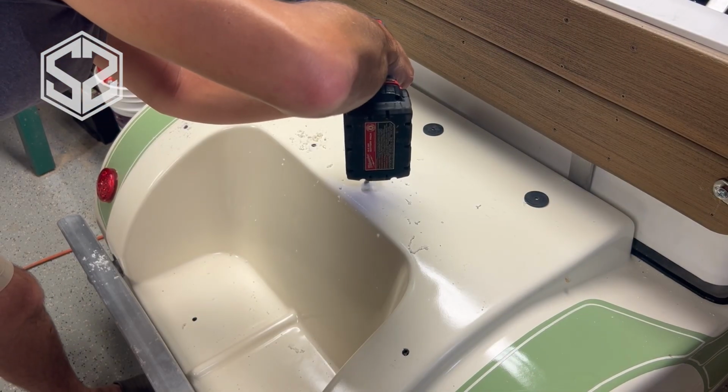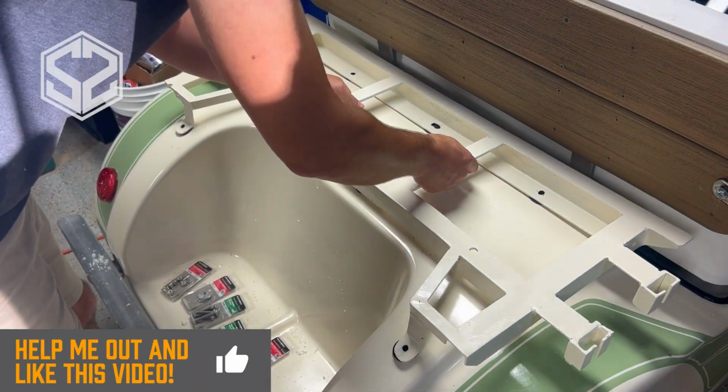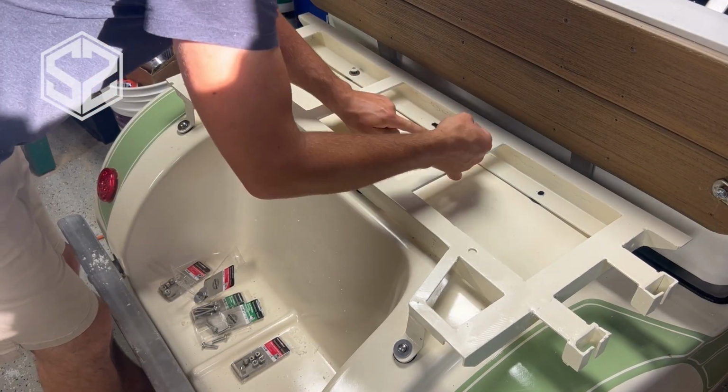Then I'll take some stainless steel bolts, nuts, and washers and mount this to the body. I wanted to keep away from anything that would rust and end up leaving rust streaks down the side of the golf cart, and these stainless steel fasteners will be perfect to prevent that from happening.